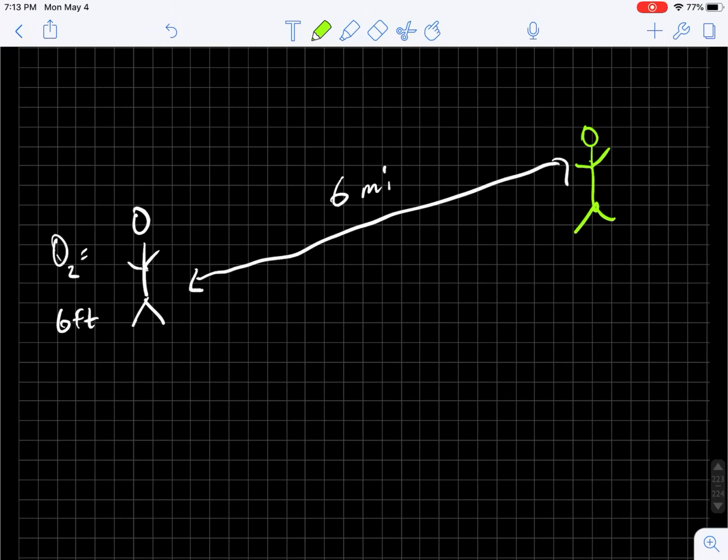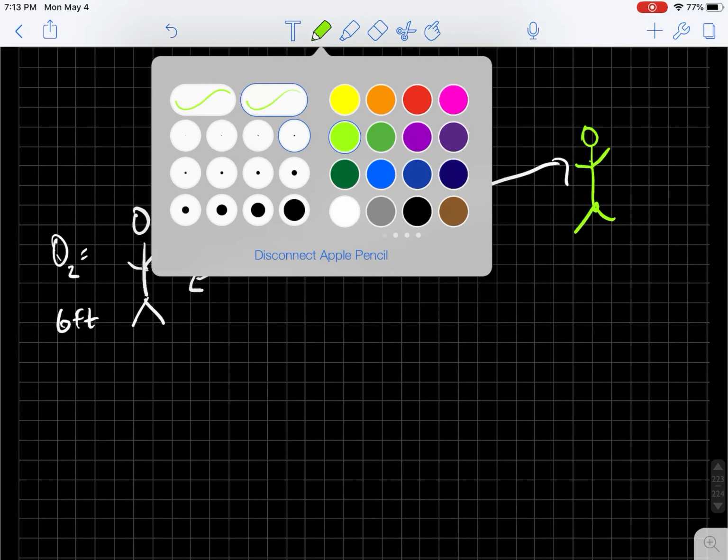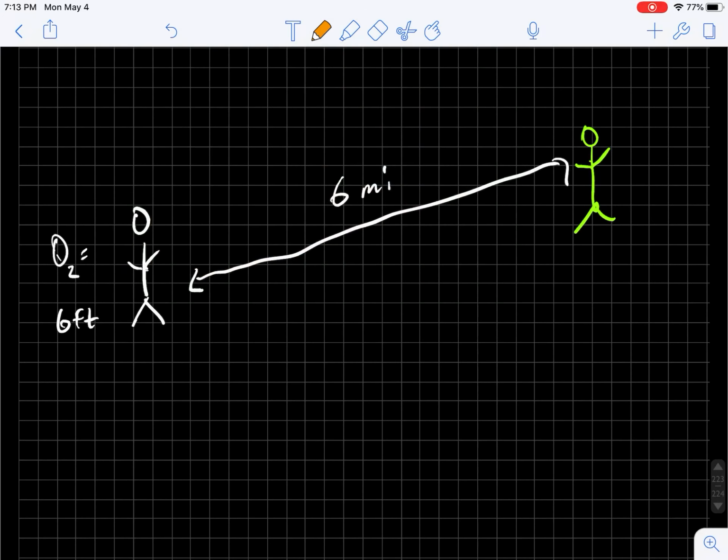And the reason why we don't care about the size of the particle is, let's say just for the sake of argument, we decide to double the size of this oxygen particle. Now a 6-foot oxygen particle is going to have a circumference, right? We think of these as round spheres. Let's say the radius is, I don't know, let's make something up, 2 feet. Well, then this particle over here also has a radius of 2 feet, and the actual distance between the particles is going to be 6 miles minus 4 feet, both of the radii for the particles.